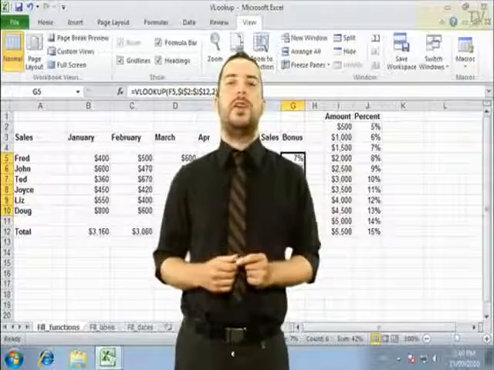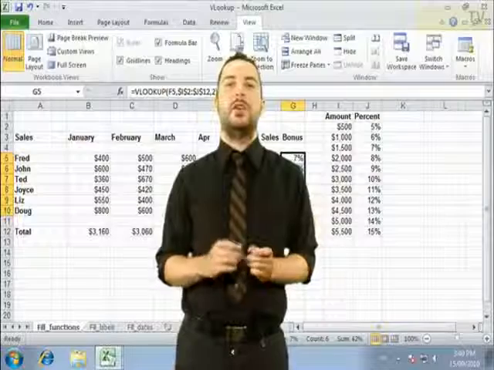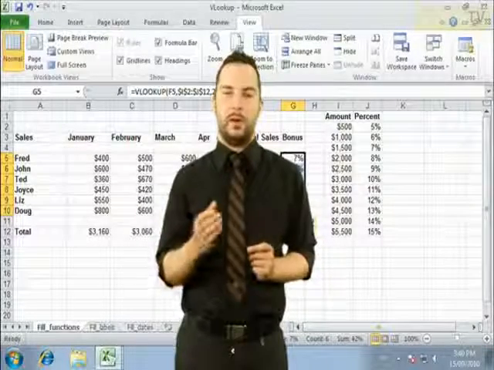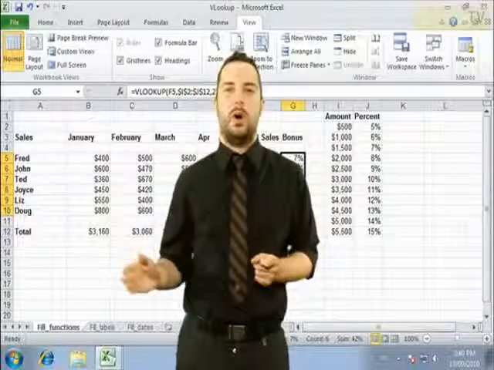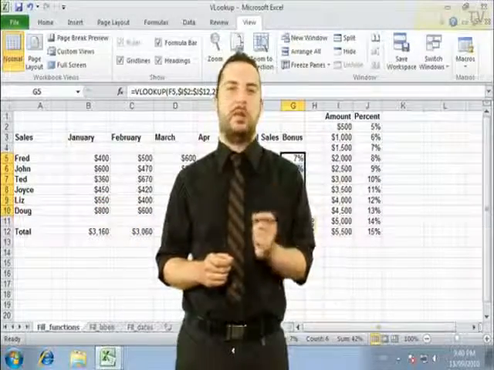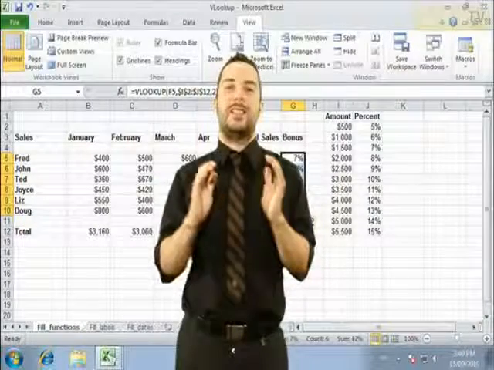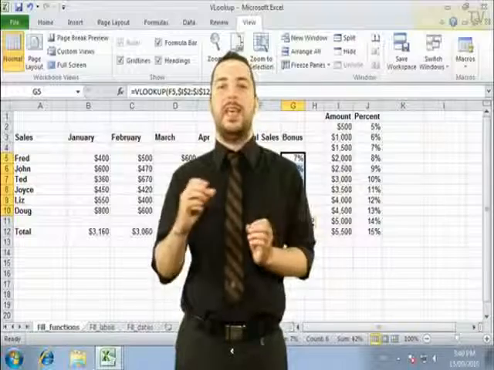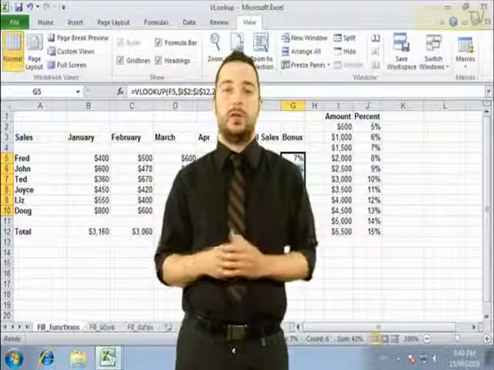So when using that fill handle to count or increment numbers or dates, remember we have to tell it what we want to count by. For example, if I wanted the fill handle to fill 1, 2, 3, 4, 5, 6, 7, and so on, I would need to put number 1 in one cell, and then either the cell below it or the cell next to it, I need to put the number 2, and then I would need to ensure that I selected both of those cells and then use the fill handle so that Excel knows how I want to increment those numbers or dates.